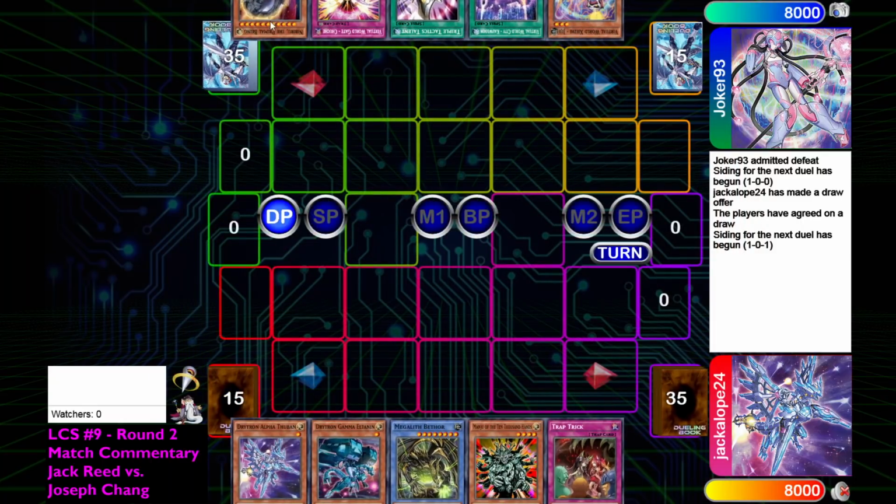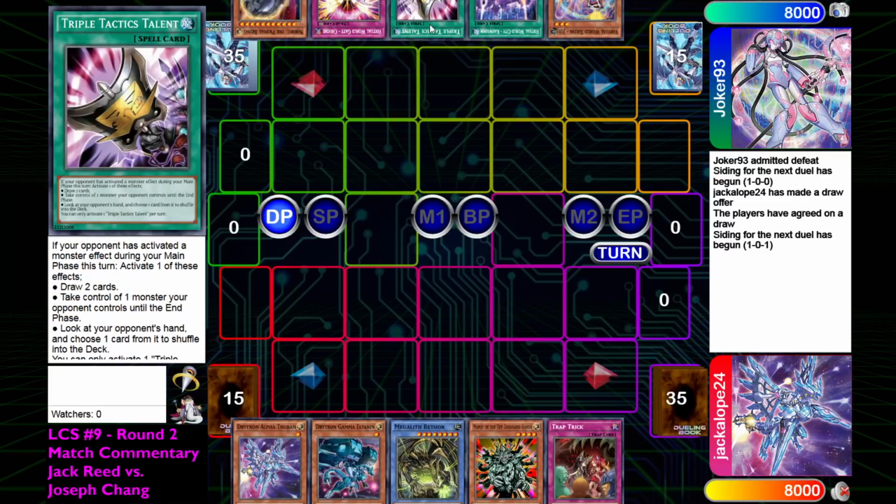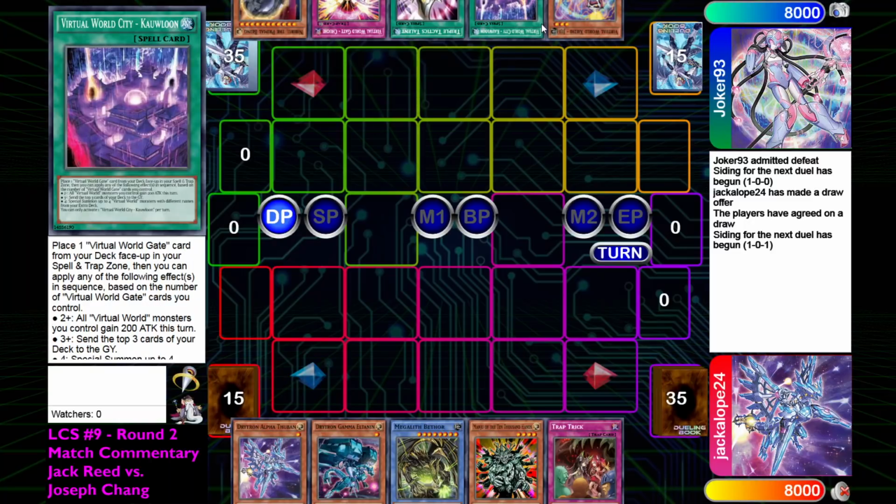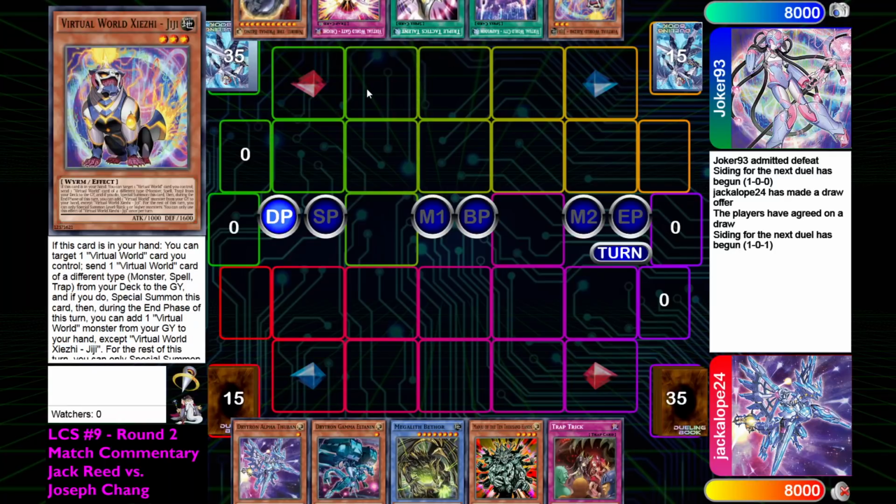So the opener for Virtual World is going to be Nibiru, Chuche, Triple Tactics Talent, Kowloon, and Gigi. Excuse the heater. Okay, so this hand is pretty decent. It's not the most absurd hand, but it's definitely good enough.